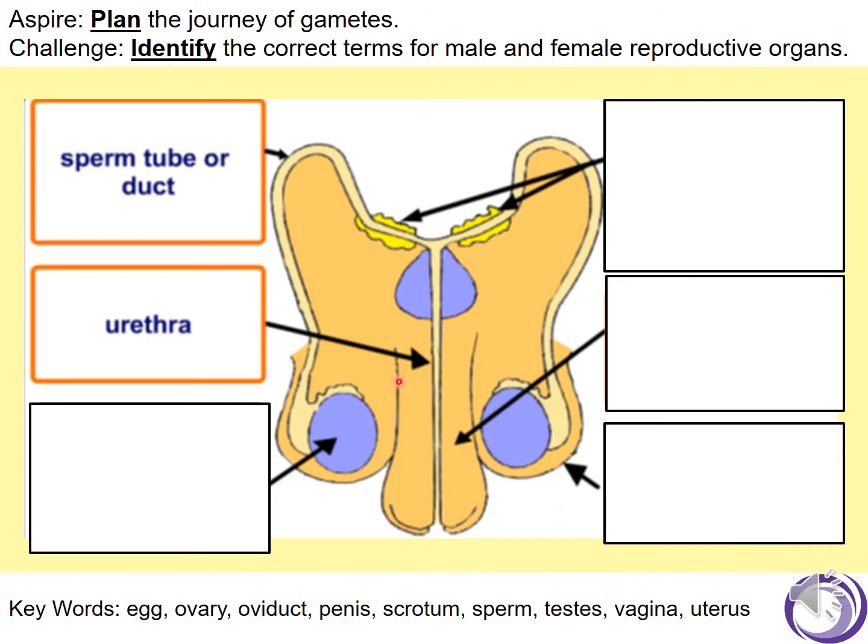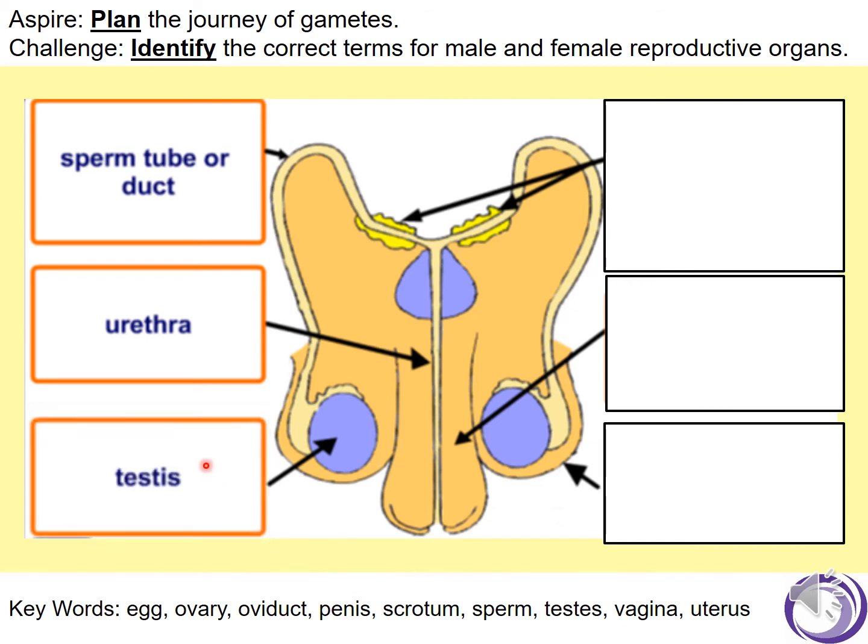And finally the bottom left hand diagram, where male sperm is produced from, and that is a testis. As we said earlier, during sex a man produces semen, which is a mixture of sperm and a fluid, and the fluid is produced from this particular thing that's called the gland. So we have two of those, called the glands.